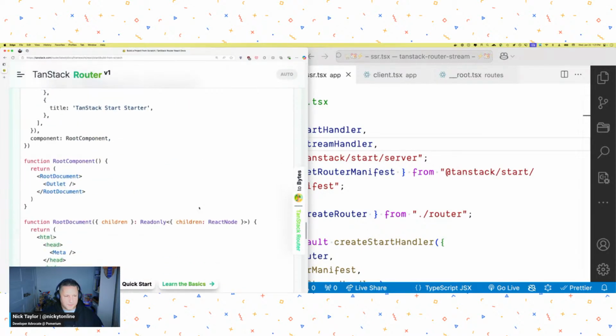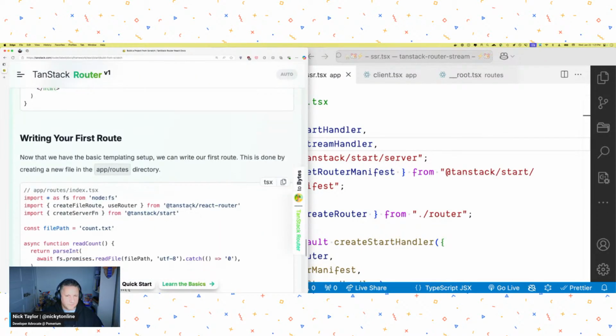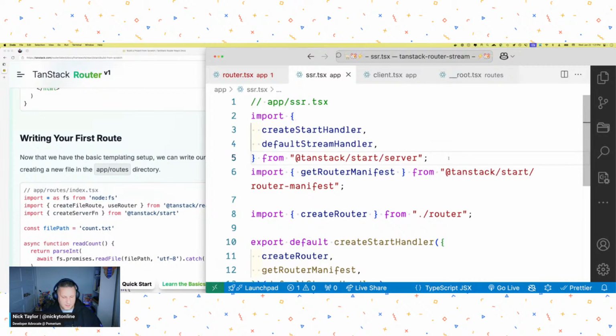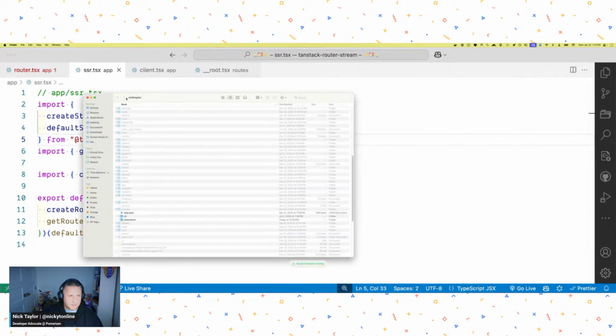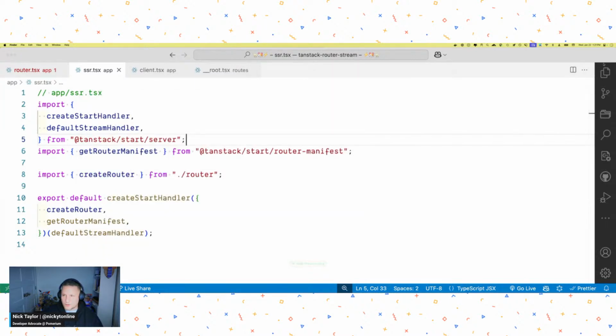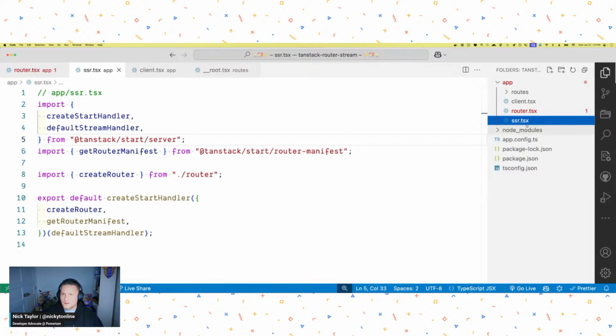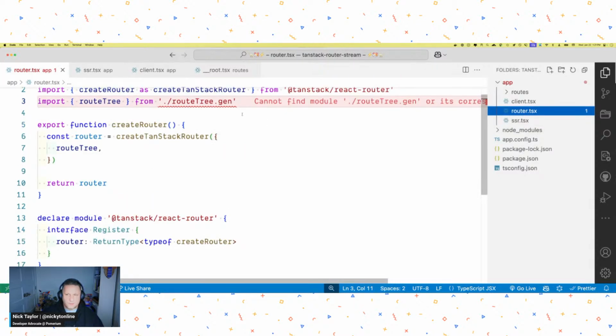But okay, cool. So we got the root document. Okay, I think we have everything set up here now. So I'm going to zoom out a little bit just so I can actually read some stuff here. And let's look at the side here now. Not that, not my docs. I feel like my shortcuts or something got wonky. Okay, so the route tree gen doesn't exist. I think that'll get generated maybe when we start the dev server, but let me check the topics.